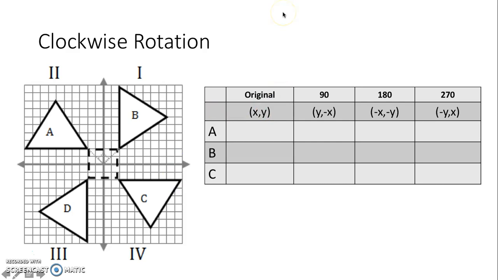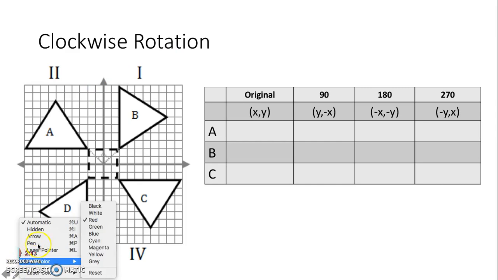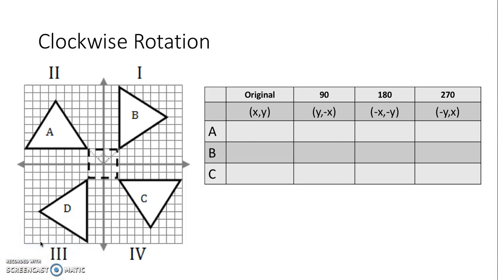Alright, so let's see what we mean when we are given ordered pairs and what it means when we are going to rotate them. Our original shape, triangle A, is our original figure for the time being. This particular one I'm not having you draw yet, but the next one you will. So this first one we are going to simply do our original points, and let's label each vertex.